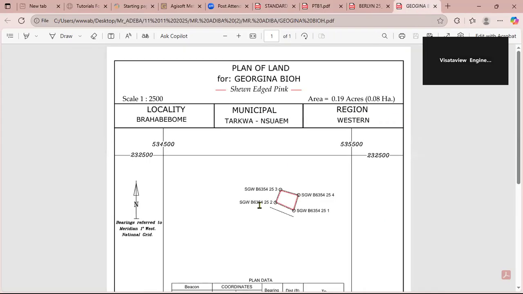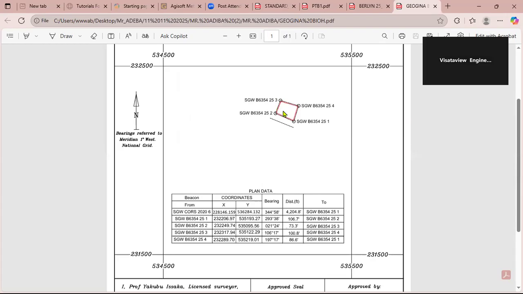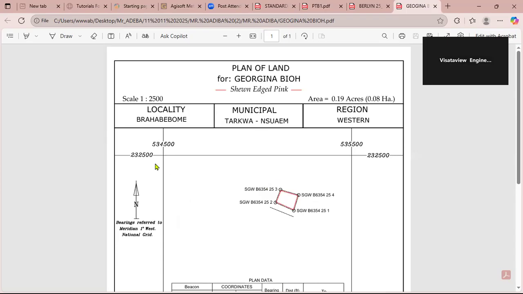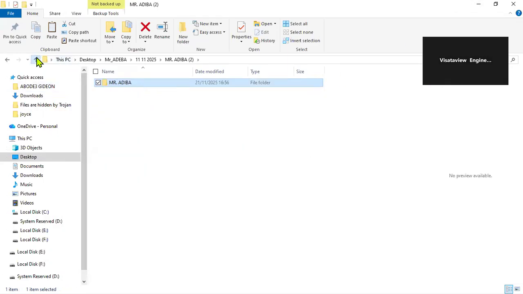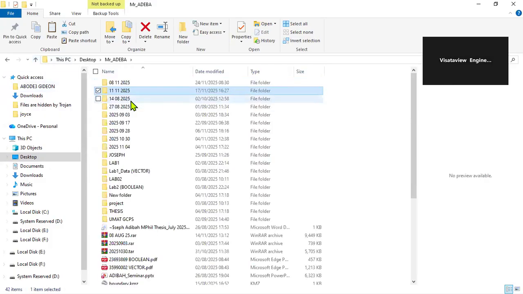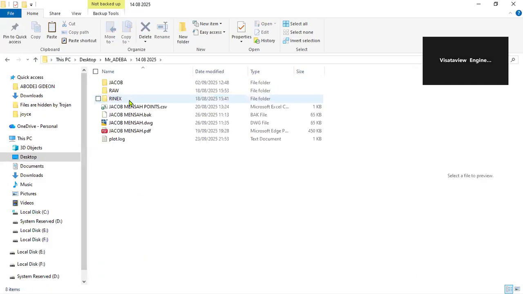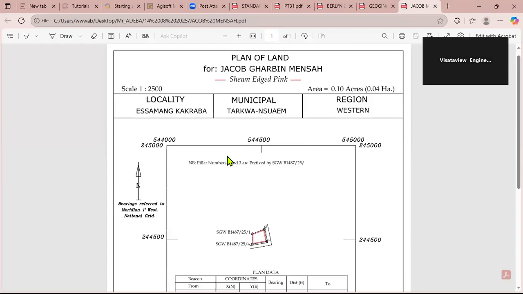Okay, so let me see here. For this particular one, I was able to write all of it, so search was not provided. I'll show you one which search was provided. Let me see if I'll see some here. For this particular one, you can see that we have indicated it here.